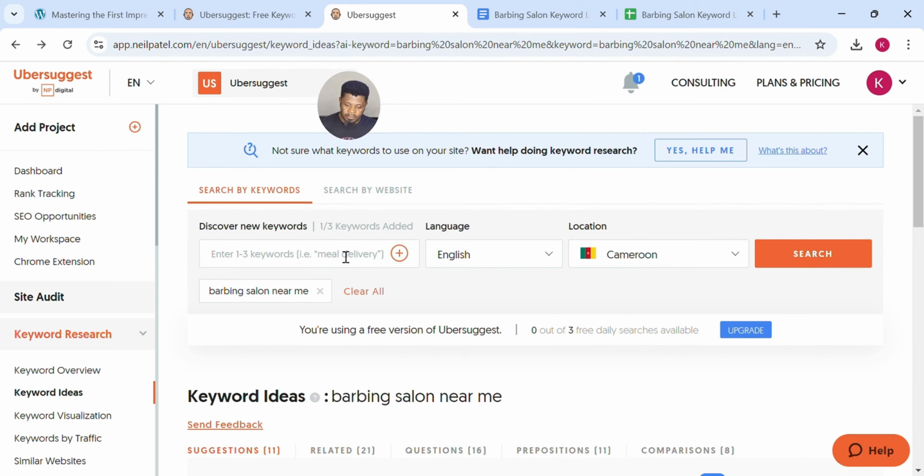So I will come here and go to this Ubersuggest menu above. I'll click on this drop down and click on AI Writer. Write marketing content 10 times faster using AI. I don't know what I can write about barbing salon because it's not my field, but I can show you how, if you want to create content on a field that you don't master, you can leverage this particular AI, and it's going to create web content, blogging, like articles for your website. So let's get to it.